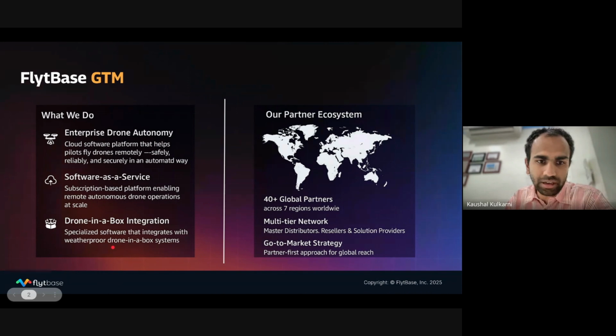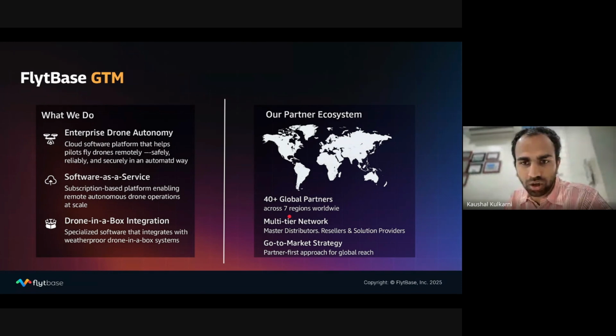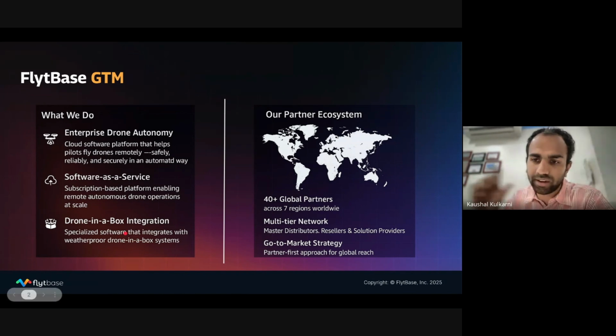So the way we go to market is through our channels. We have over 40 global partners across 7 different regions. These are resellers of Flightbase. They're also resellers of the hardware. So when the hardware gets shipped to a customer, the reseller also bundles it with Flightbase, which is the SaaS offering.